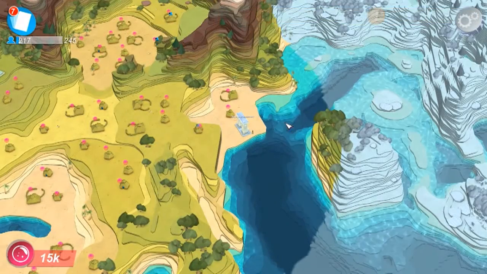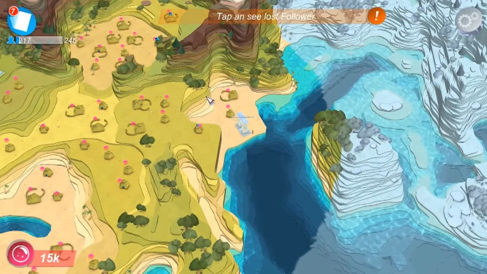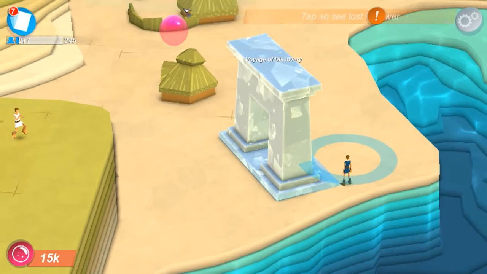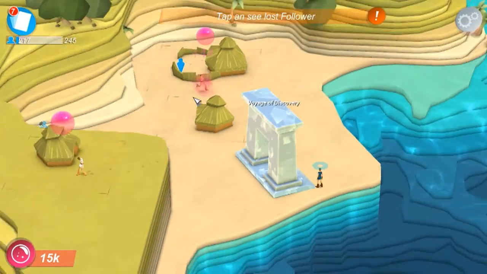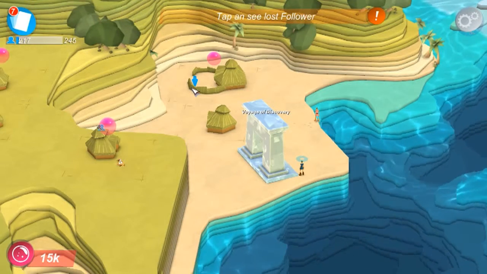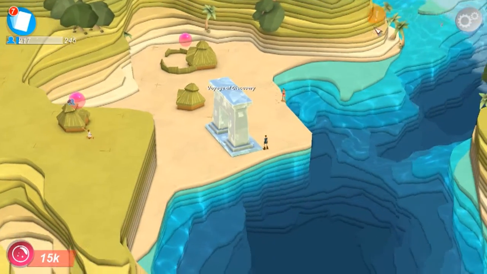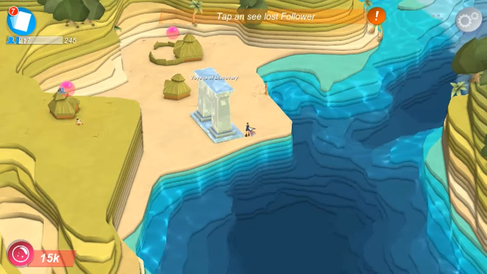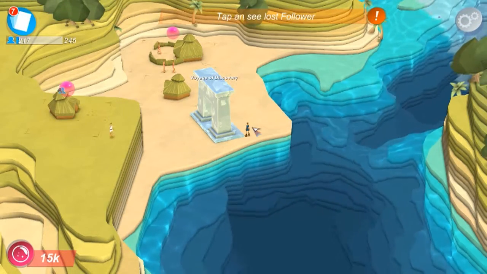Not sure why this guy's actually lost. I mean, there's the abode just there. Just go and walk over to an abode. I guess if I hold it down, just leash him to walk over there. But he's not going to, is he? He's going to be a complete idiot and not move. Tap and see lost. Tap and see lost. No, it's tap and. Oh, right, so he wants to go there. So if I, yeah, if I click on him. Clicking on him. Hello.